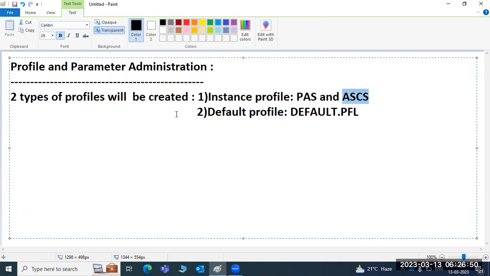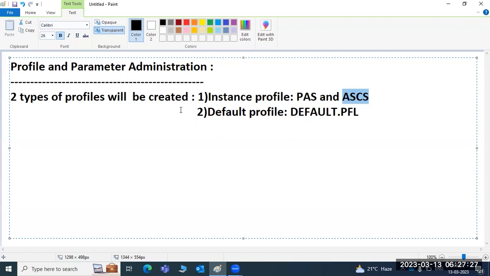So what does a profile mean? Profiles contain parameters. These parameters are like our settings, connection settings. Suppose in our mobile devices, we have a settings tab available, right? In every mobile device there is a settings tab, and in this settings tab we can change our configuration to whatever our preferred custom configuration is.